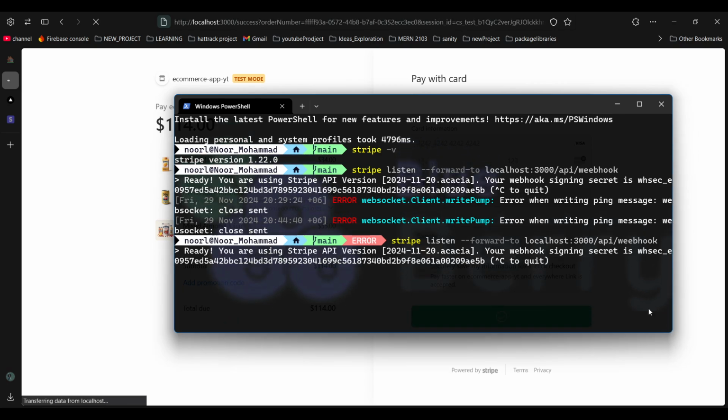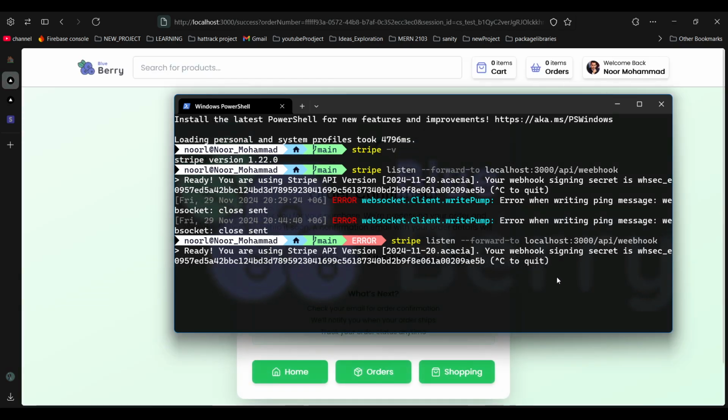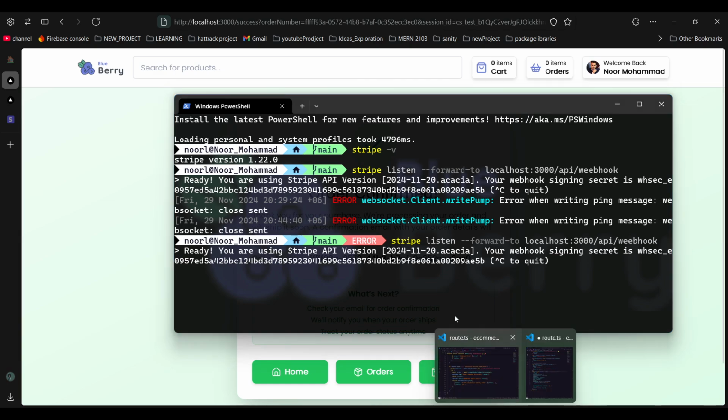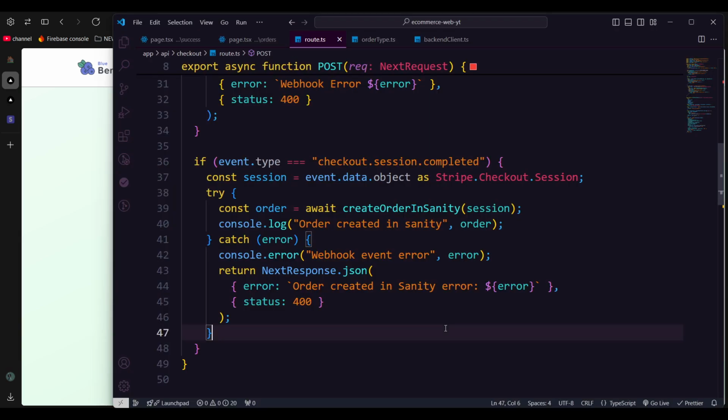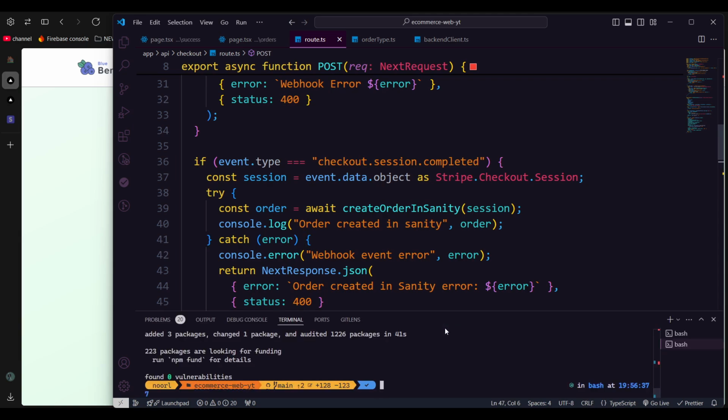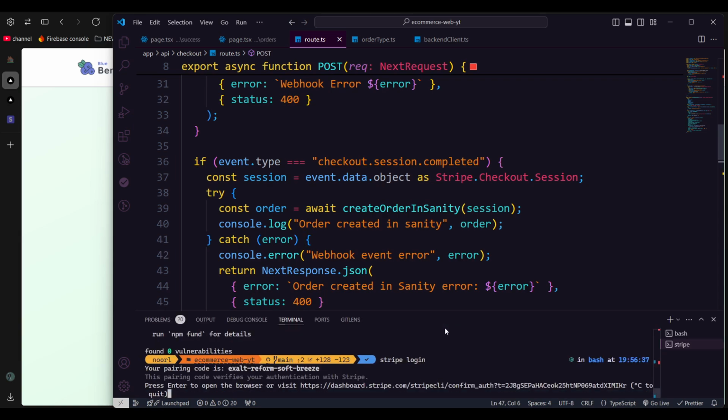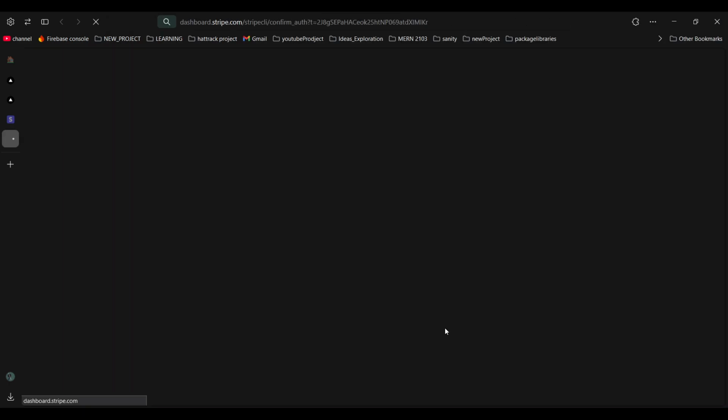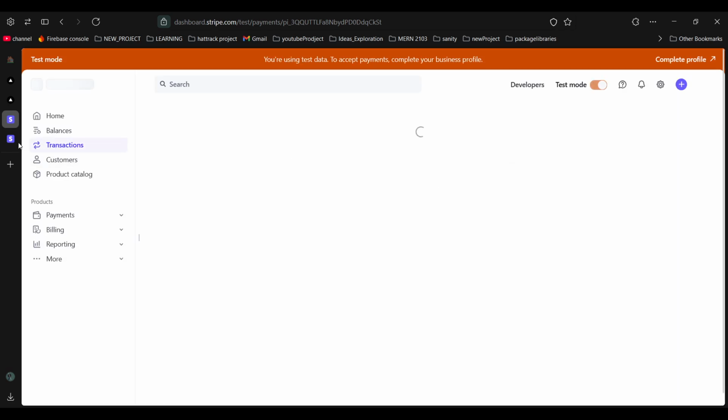As you see, I can track right now, but in my track it's not created. Your webhook sign-in secret is... I think it's because I also need to sign in. Maybe that's what I need to do. Let's open that. Let's say Stripe login, enter, because I need to create the Stripe login, otherwise it will not inject. And I need to check which account I am using here. I have multiple accounts in the Stripe instances, I think.